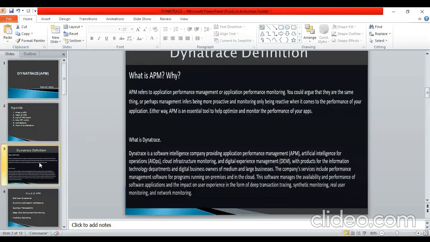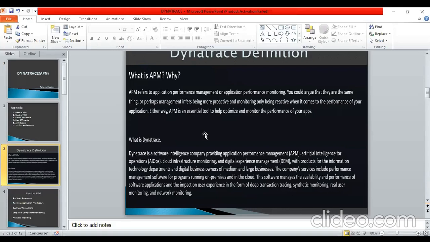Coming to APM, maybe all of you know that APM is application performance management, whereas we can also call it application performance monitoring. So we will monitor how our application is working, whether we are facing any issues inside it, or whether any request is getting a delay in response.